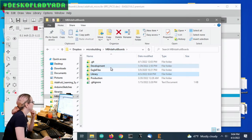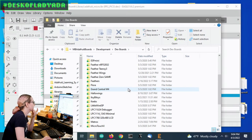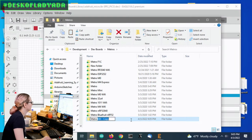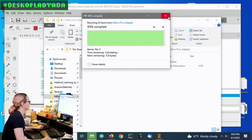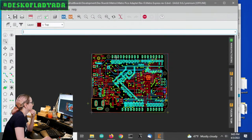What I want to do is take an existing board and gut it. I like to do that instead of starting from scratch because it keeps me from making some mistakes over and over again. I think I'll take the Metro M0, which is sort of the closest thing. I'm going to copy and paste it, and make a new folder called Metro Pico Adapter. I have a lot of revisions, but I only want the last revision. Okay, so throwing stuff out. Let's look at this Metro Express and see what I can do.